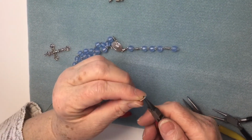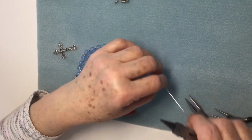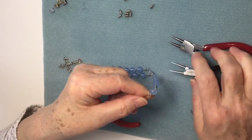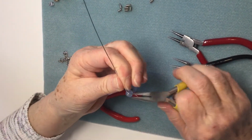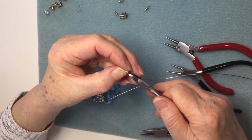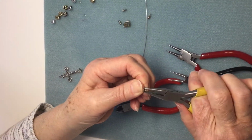You're going to take your piece of wire, bend again 90 degrees, make a loop, don't close it completely, attach it to the loop of the final bead, and close it off. Also, it's good to flatten it. We're going to take a spacer and take the edge off. Tuck the loose edge in.